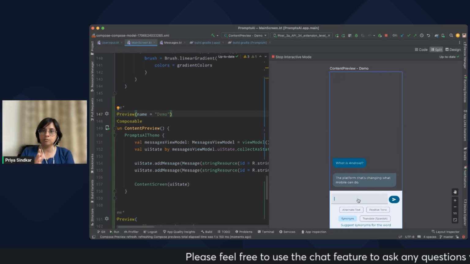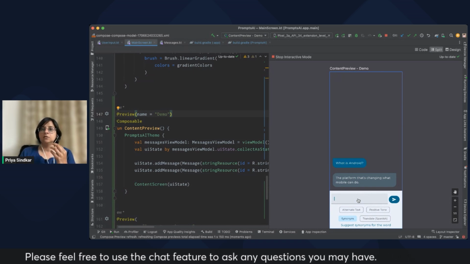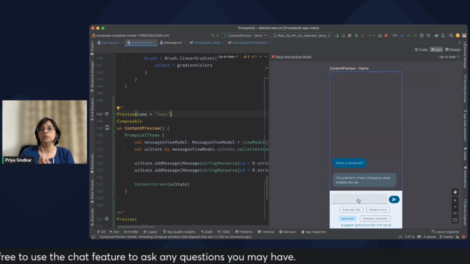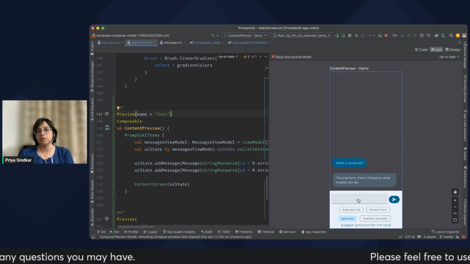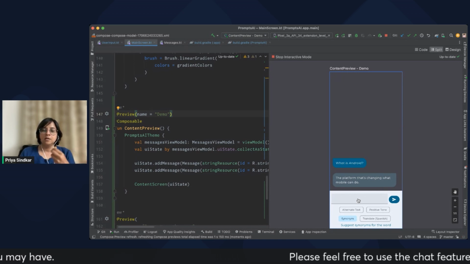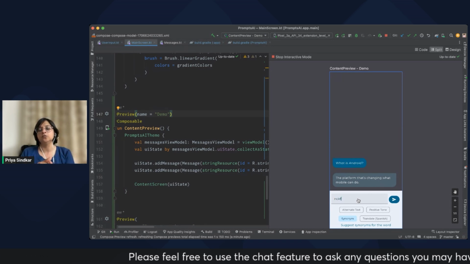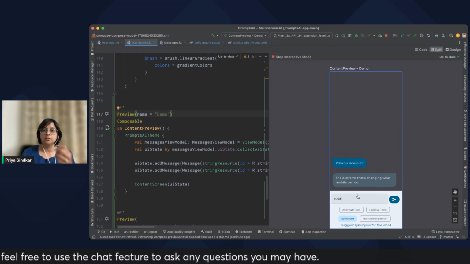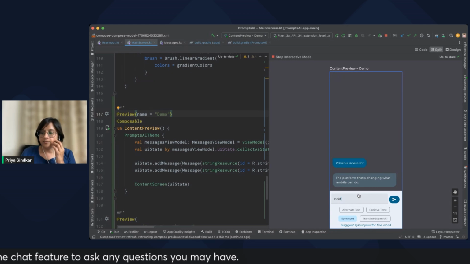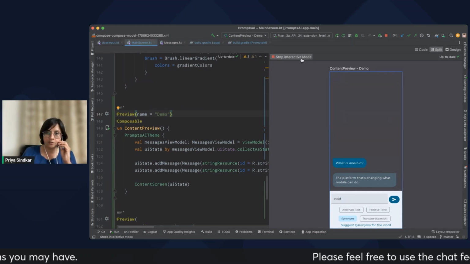The keyboard won't show up because it's a preview, but you can sense how your clicks are going to look, or when you have selectable components like radio buttons, check boxes, and in my case the chips, you can see how the edit text is going to look, how the chips are going to look, and how the coloring is going to match, and so on. So this is an interactive mode for us.